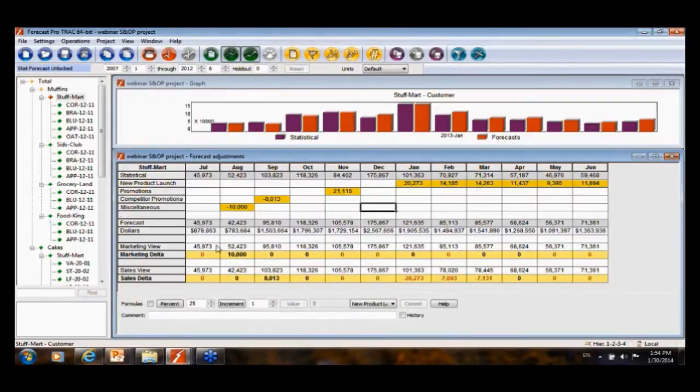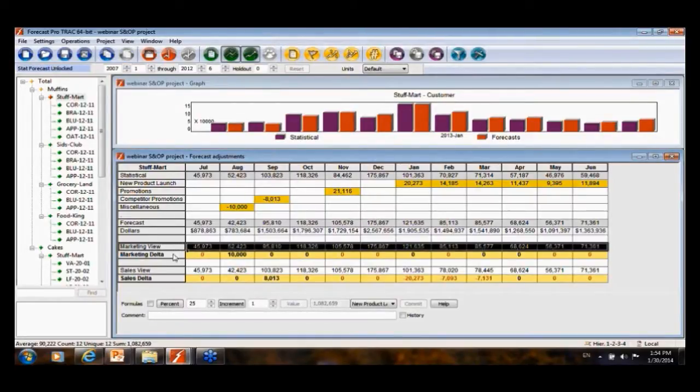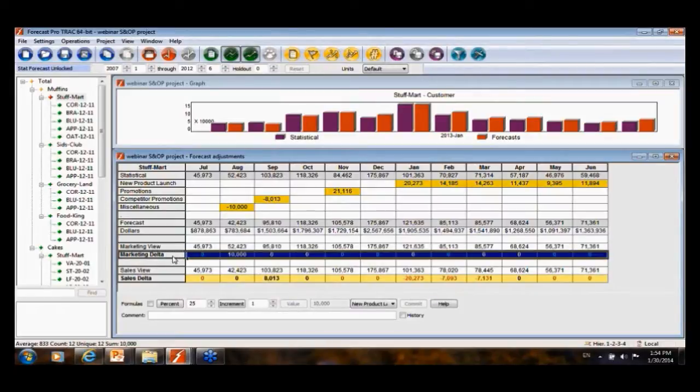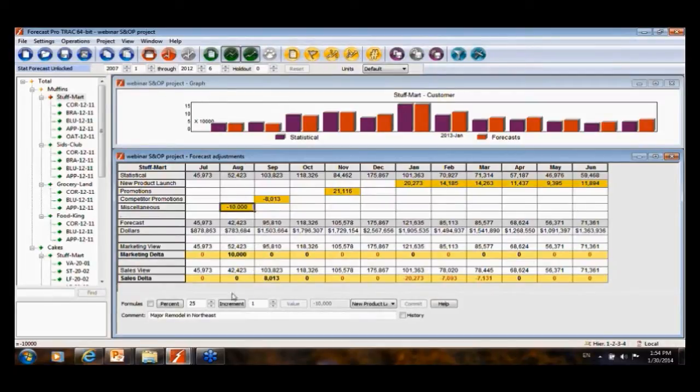In addition to that, we have the marketing view. And we have this row that I inserted here that I called delta, but it's the difference between what marketing came up with and what the current scenario is showing. And in fact, if we look at that, you can see there really are no differences except for this one for August, where in this example, sales brought something to the table marketing wasn't aware of, that the customers in the Northeast are going through a major remodel, and they have brought the demand down by 10,000 units.